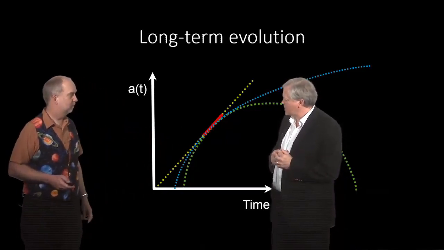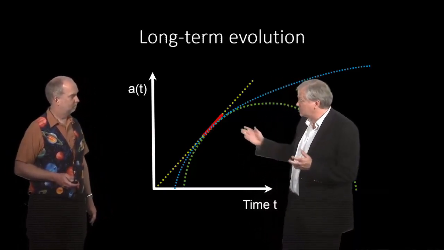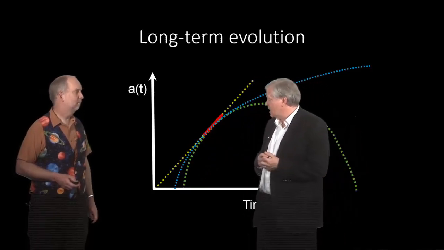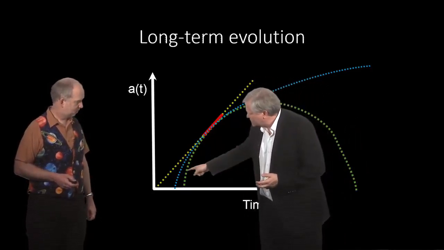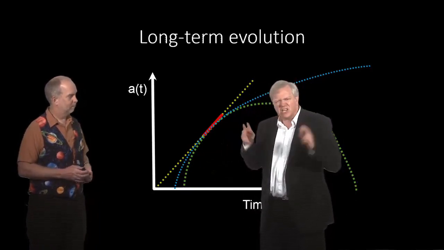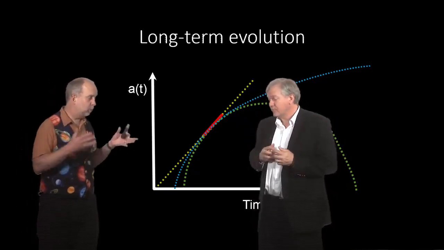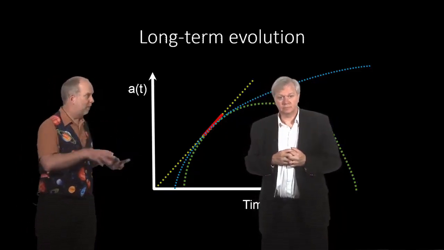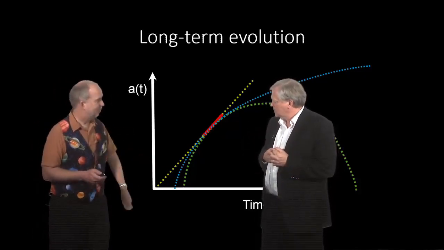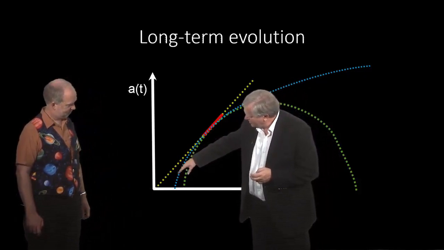That's right. In our first course we described the experiment in detail where we look back to when the universe was half its current age to see which of these curves the trajectory of the universe was on, so we can get the real age of the universe from the Hubble constant. This is the work they got the Nobel Prize for. We're not going to go over it again here because you can always go back to course one and have a look at it. But briefly, what you discover, which of these curves was it?